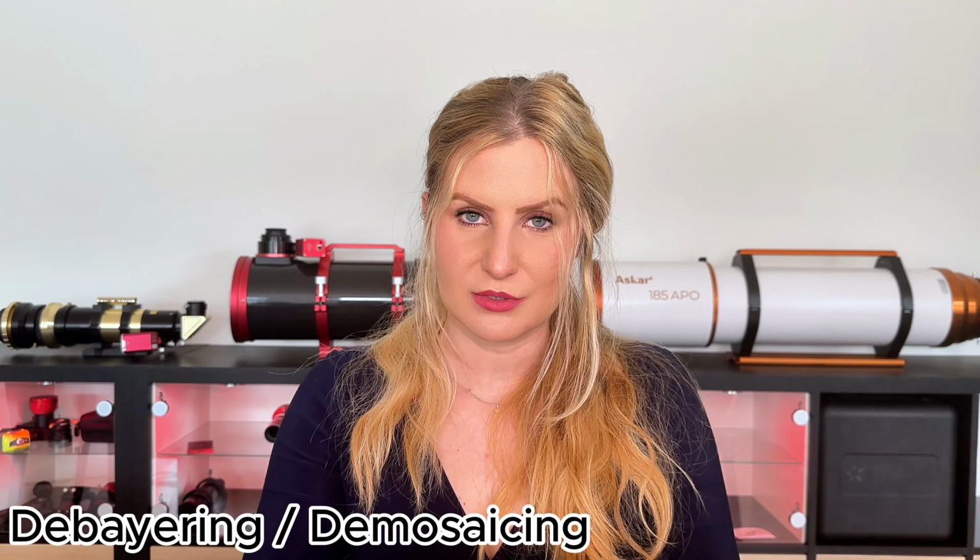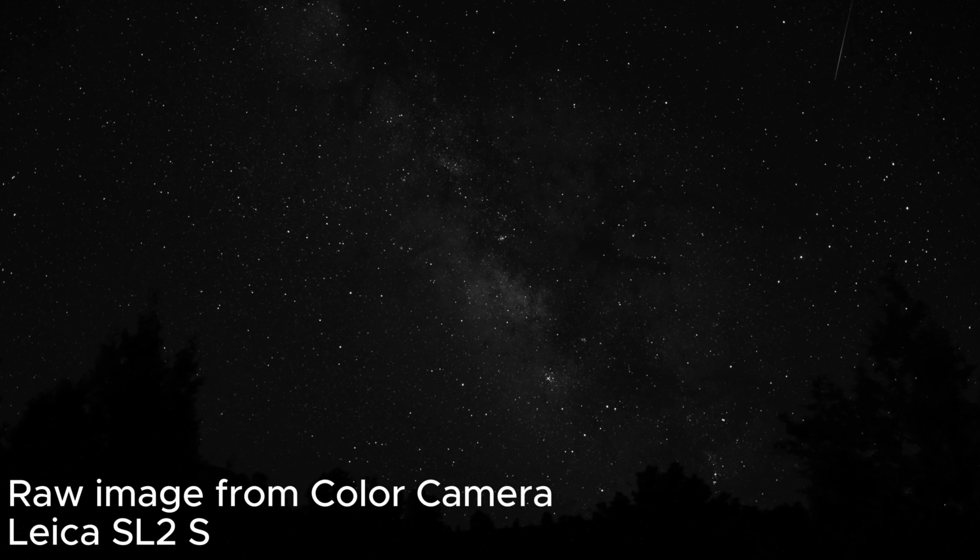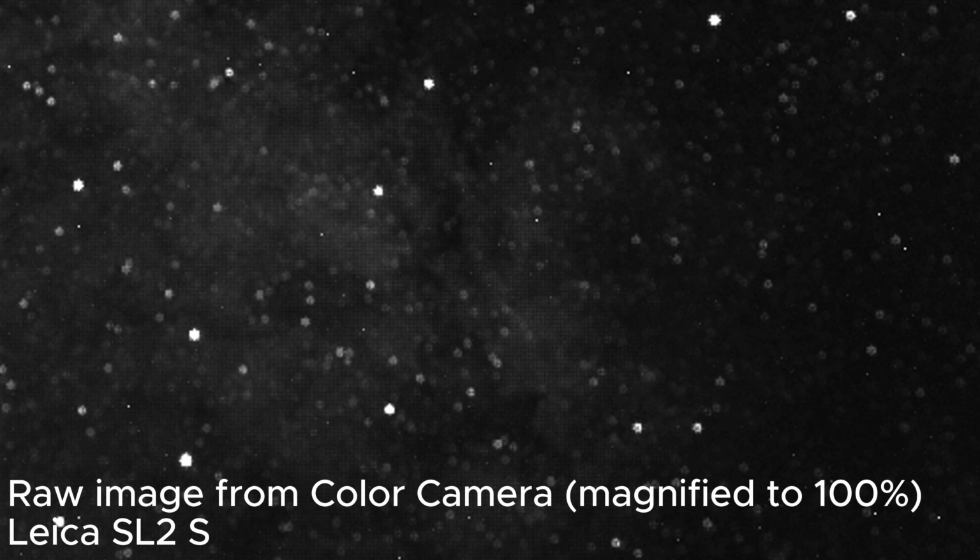As each of the pixels only records one of the three possible colors, we have a lot of missing values that are actually never measured. They're interpolated by software. What that means is that the software takes the most probable value for that pixel. If you have a 24 megapixel sensor, you don't actually have 24 million of each of the three colors. You have 12 million green pixels and 6 million red and 6 million blue pixels. Then the software will assign the most likely value to each of the missing colors, and this is how we end up with a color image.